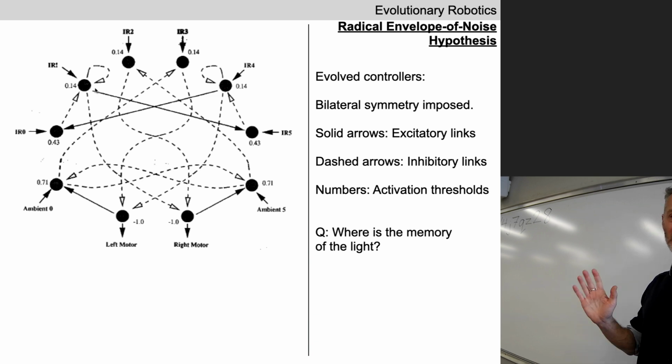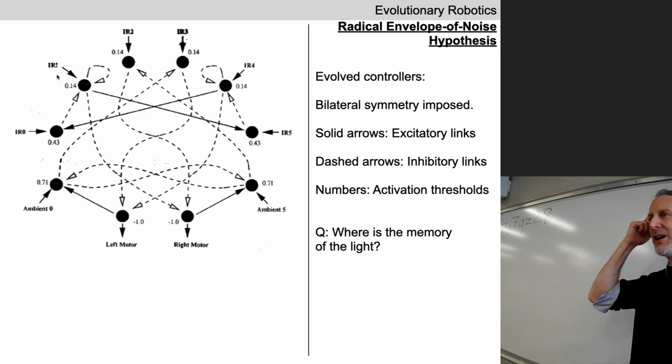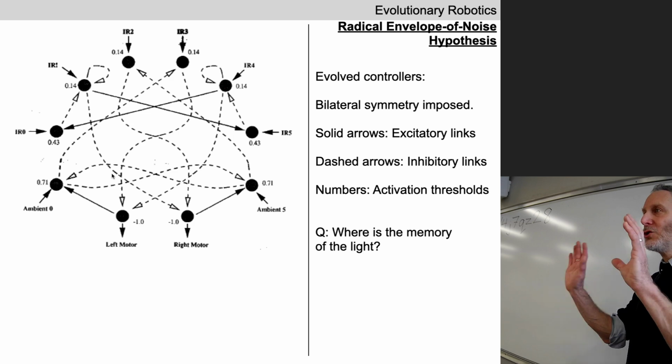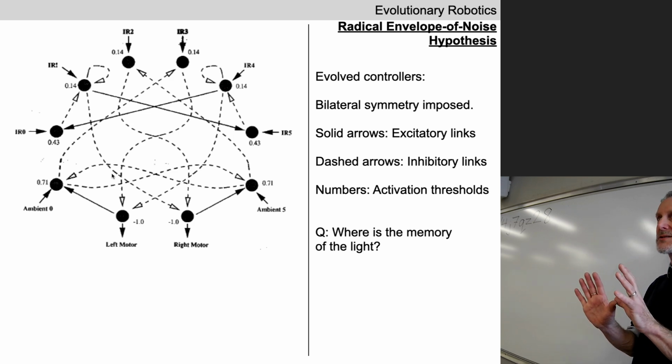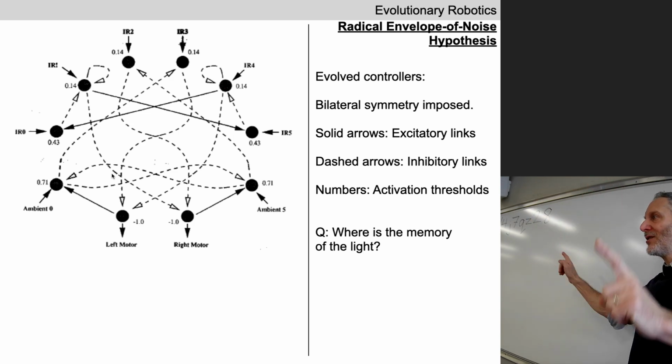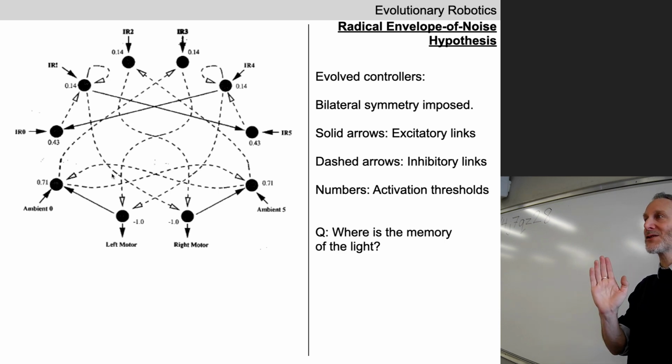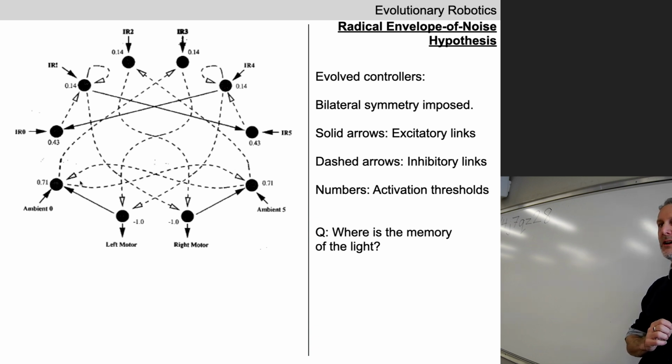It's basically mixing the current value of IR1 with the previous value of IR1. Here, this particular part of the neural circuit is the memory component. Usually when we look at a neural network, it's next to impossible, if not impossible, to see which part of the network does what. This is one of the few cases where you can. How is it that these two recurrent connections are holding the memory of the light?